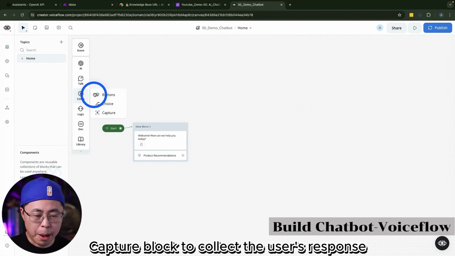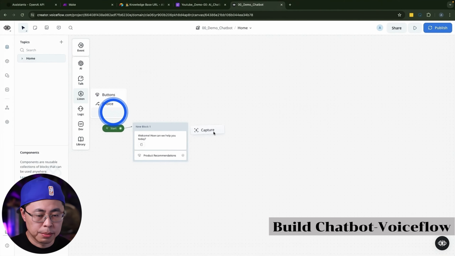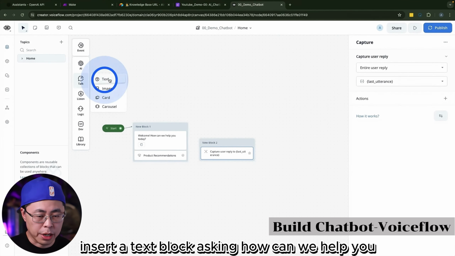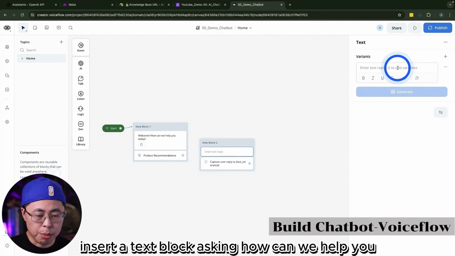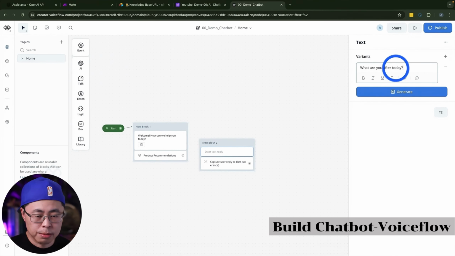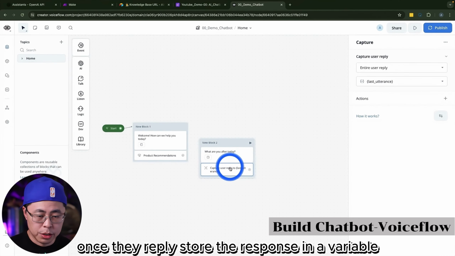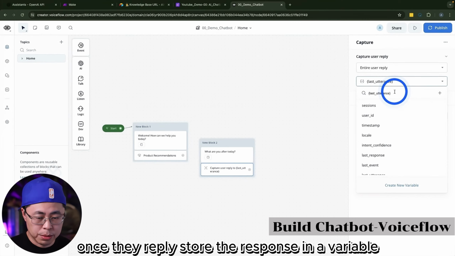Follow up with a capture block to collect the user's response. Insert a text block asking, "How can I help you?" Once they reply, store the response in a variable.